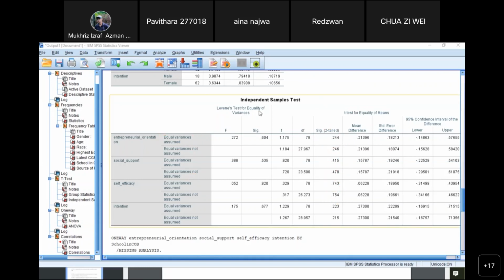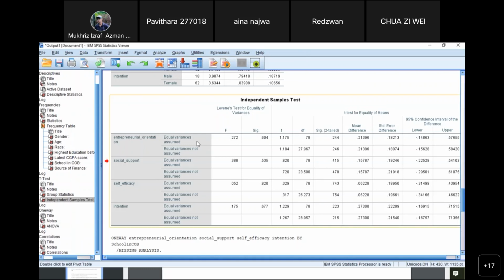So the interpretation of the t-test for your gender differences must be based on whether you are going to use equal or not equal variance. In this particular example, the p-value exceeds 10%, so do not reject means you support equal variance. So the t-test that corresponds to equal variance is this one, under the same row here: 0.244, 0.415, 0.743, and 0.223. This is how you refer to the Levene's test of equality.